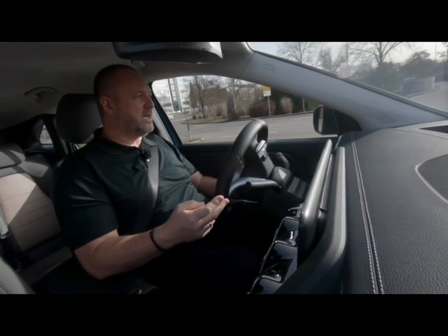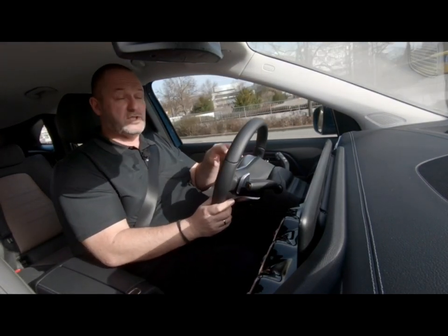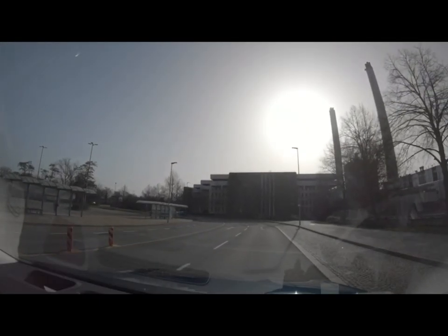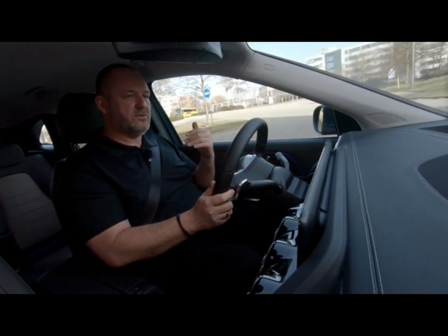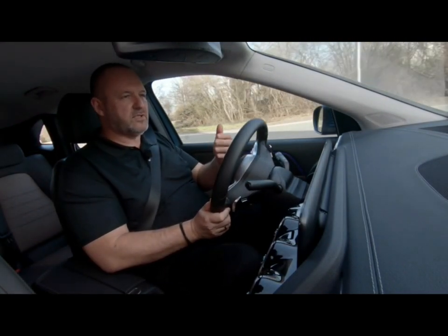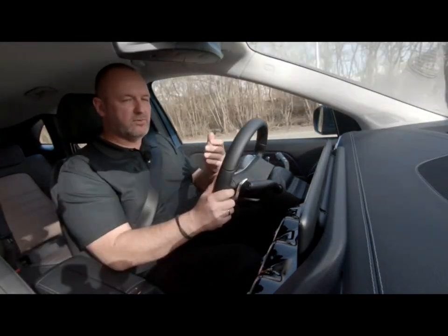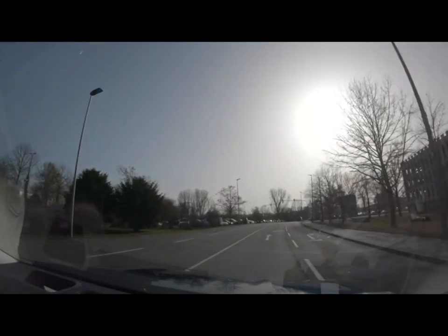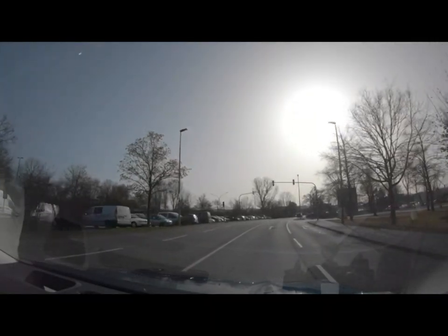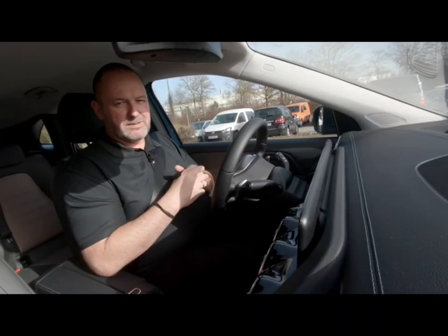There are two things I don't like so much with this car. The first is the D-Auto recuperation mode, which basically works fine, but in hilly areas the car sometimes reduces speed a lot when you lift your foot and sometimes it doesn't — so you can't really adjust your driving behavior to the program. The other thing is that with a front-wheel-drive car and that amount of power, the car is too powerful — you get wheelspin when you push the pedal to the metal.